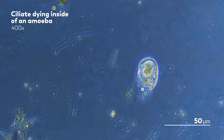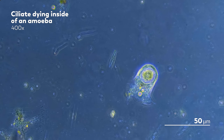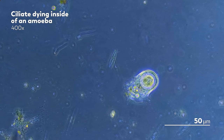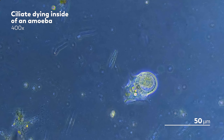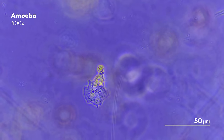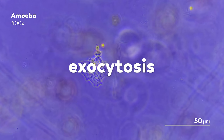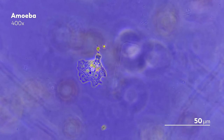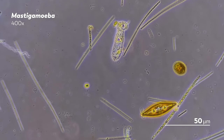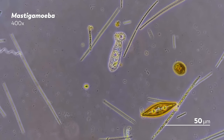Such is the case for amoebas. Their formlessness allows them to easily shift their shape to take in food via phagocytosis. The amoeba here has found a nice meal made of a ciliate, which is now contained in a food vacuole filling with digestive enzymes. Those enzymes will eventually break the ciliate down, allowing the amoeba to absorb nutrients into its cytoplasm. Then the remains get released. Amoebas and other similar organisms use a process called exocytosis to send waste back to the membrane where it is removed from their body. You can see this again in this mastig amoeba, slowly gliding along the microscope slide while a round bit seems to come off up top — almost like it's leaving behind a little piece of itself.